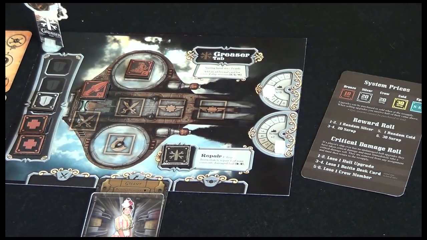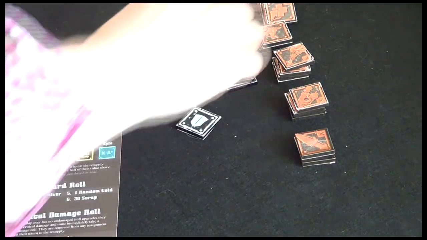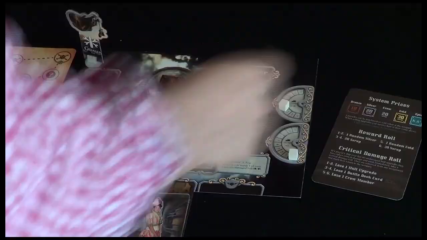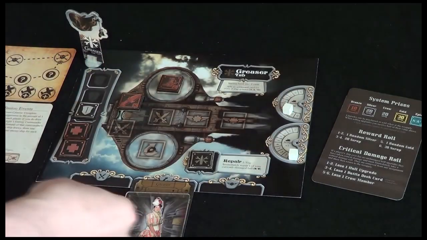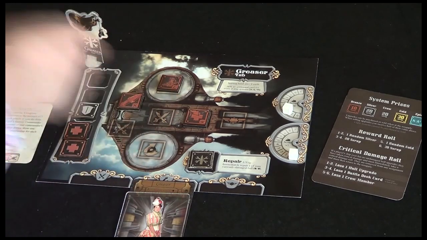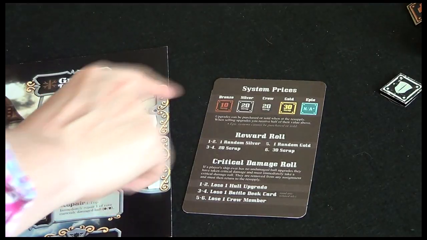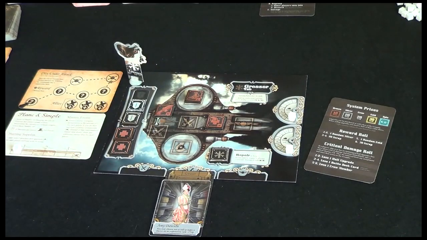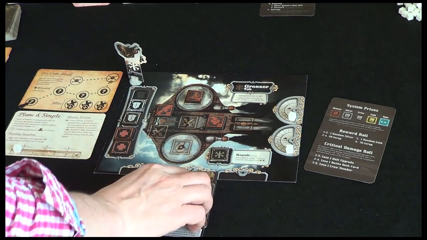I've got 30 left. I'm also going to take a modular hull. That's going to cost another 10, take me down to 20. This is a tech upgrade. Goes in one of these 2 spots. And I think I'll spend that and take another shield. Okay, that's our ship all stocked up.